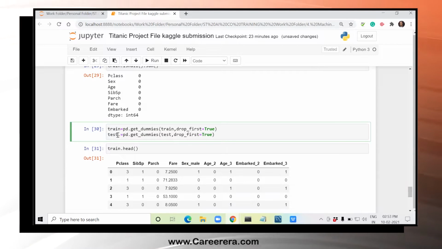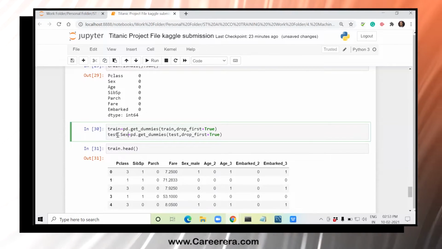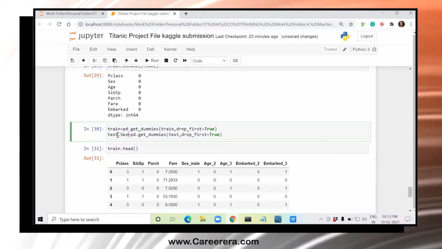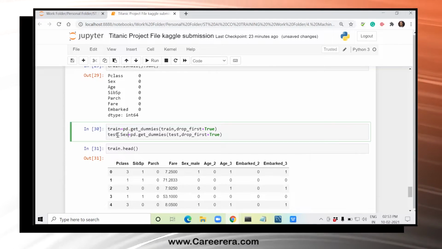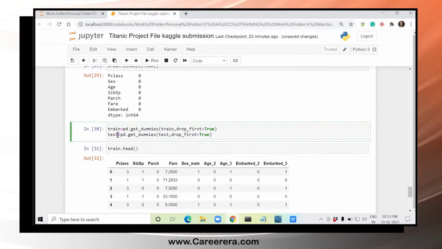Whenever you're doing this, you should not do it like this. You should use it separately. So I'm putting it in the sex column. Okay. That will not do. Wait one second.